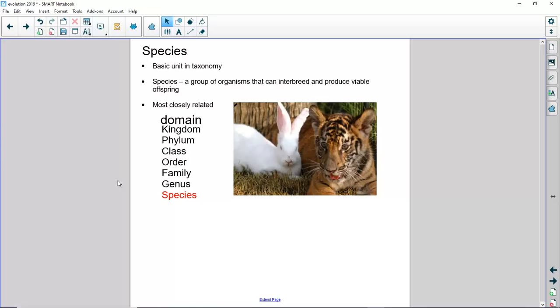So we talk about diversification within a species. We're talking about what's called microevolution within a species. Between species, like your rabbit and a tiger, it's called macroevolution. Think of microevolution for a second: gene mutation, sexual reproduction, because they interbreed, and gene movement. And of course natural selection can happen, but over a longer time. Macroevolution is larger and changes a species. Just a couple words to get through.